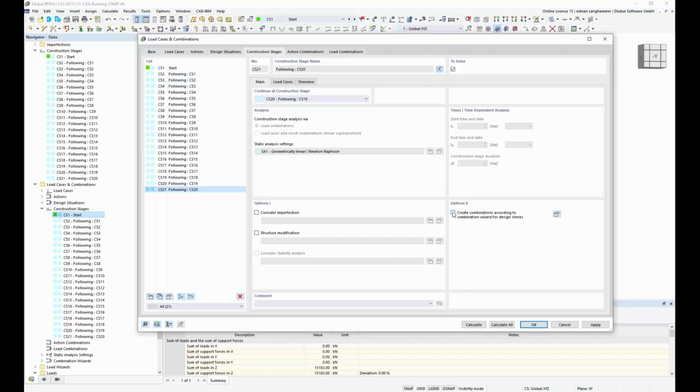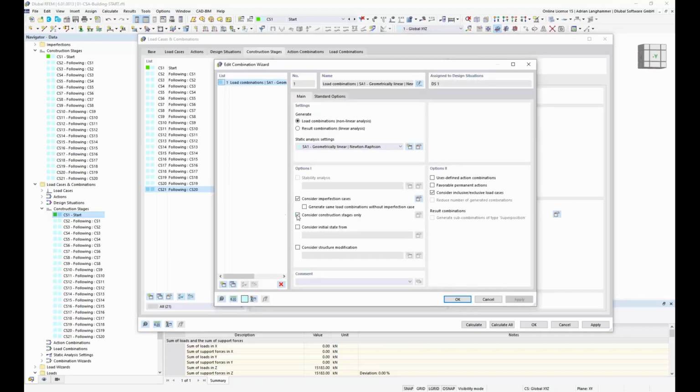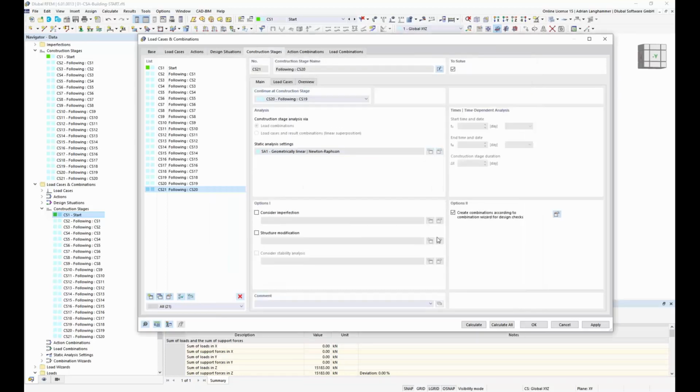So if I want to generate the combinations in the finished state of the structure, I can check here and go to the detailed settings, and here I have to be sure that the construction stages are considered. And then after I did this input, the program should automatically generate the load combinations, or first the action combinations and then the load combinations.